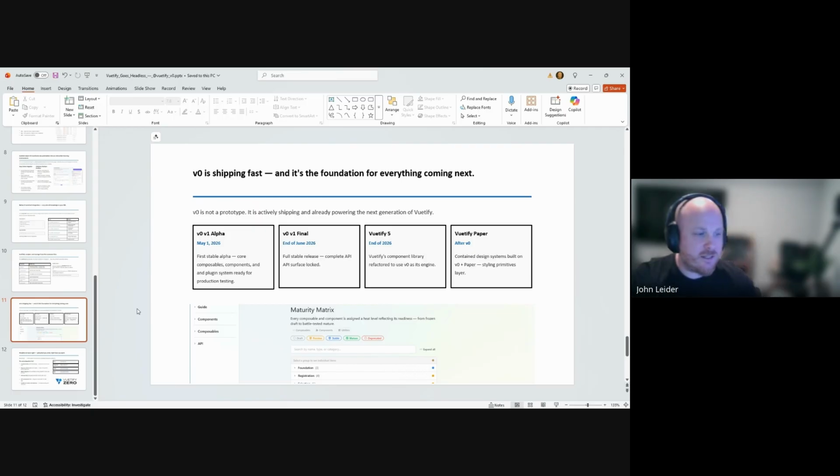So now that takes us to Vuetify Paper. Vuetify Paper is the visual aspect of Vuetify. I'm not going to be talking a whole lot about that right now because it is later this year, but the idea is that the strength that made Vuetify powerful early on, I believe, has over time, especially leading into this modern development era, kind of made it one of its greatest detriments.